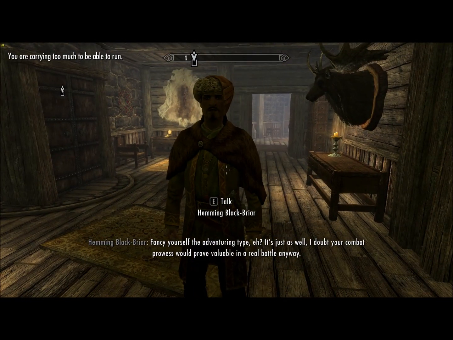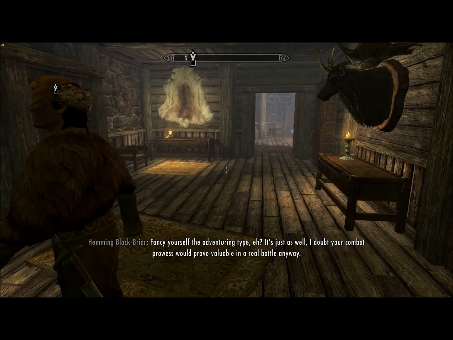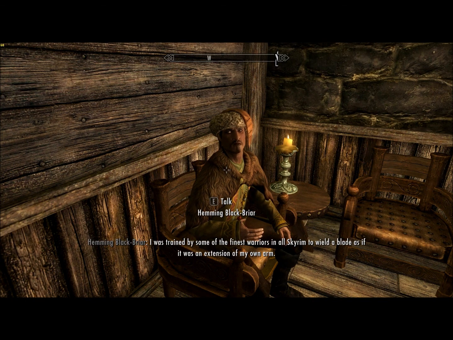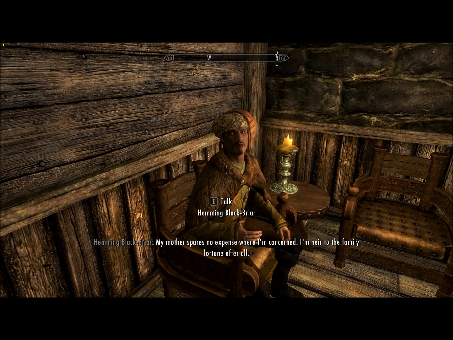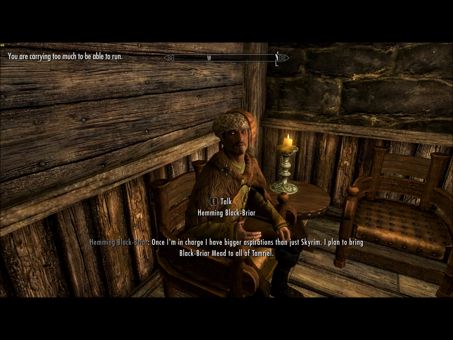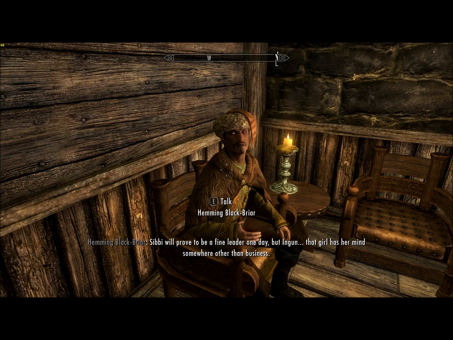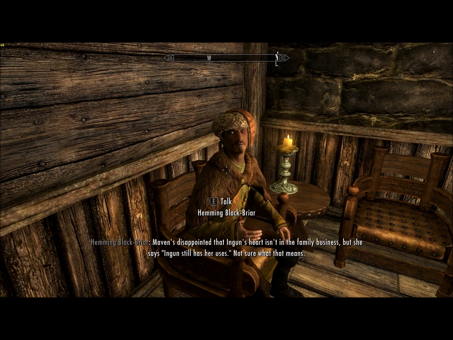Fancy yourself the adventuring type, eh? It's just as well. I doubt your combat prowess would prove valuable in a real battle anyway. I was trained by some of the finest warriors in all Skyrim to wield a blade as if it was an extension of my own arm. My mother spares no expense where I'm concerned. I'm heir to the family fortune, after all. Once I'm in charge, I have bigger aspirations than just Skyrim. I plan to bring Blackbriar mead to all of Tamriel. My children, Civi and Ingen, are being groomed to run the family business one day as well. Civi will prove to be a fine leader one day, but Ingen, that girl has her mind somewhere other than business. Maven's disappointed that Ingen's heart isn't in the family business, but she says Ingen still has her uses. Not sure what that means.